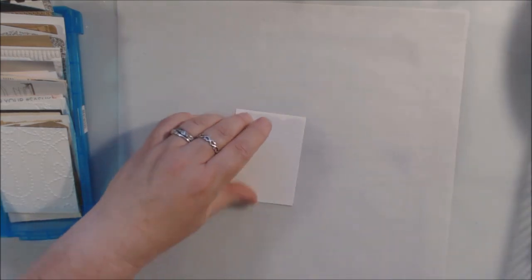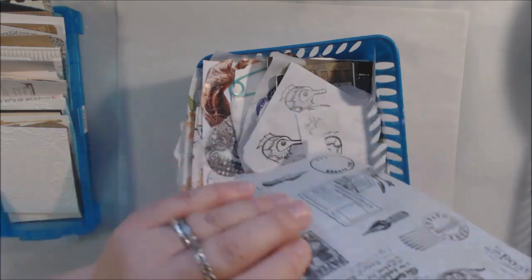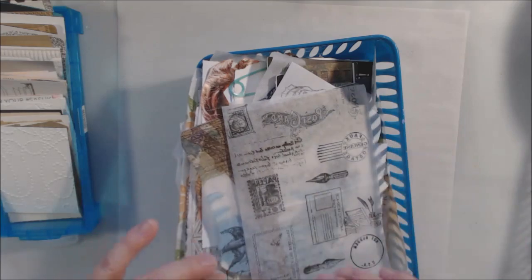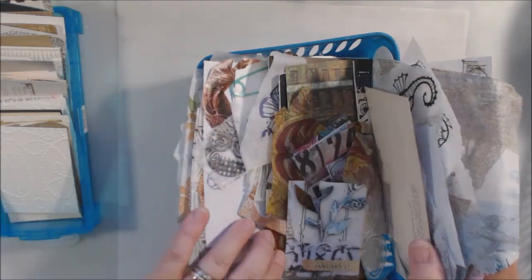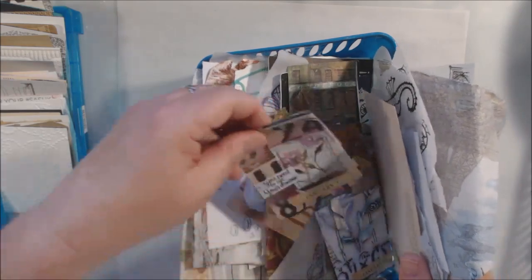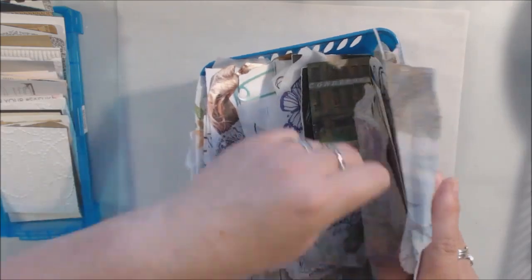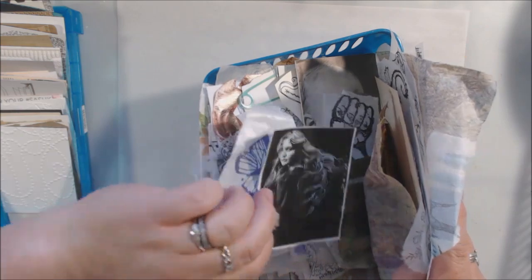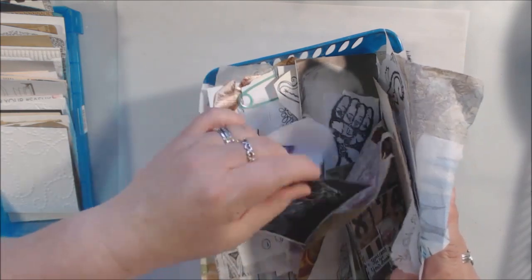Also, things like I have this basket that's all full of extra pieces of napkin that I didn't use, as well as other stuff like stamped tissue paper. I have a ton of stamped tissue paper. Some of the things in here are from a calendar that I have. You know, all this stuff is constantly everywhere in my life. I was messing around making transfers. I haven't rubbed the backing off of that one yet.